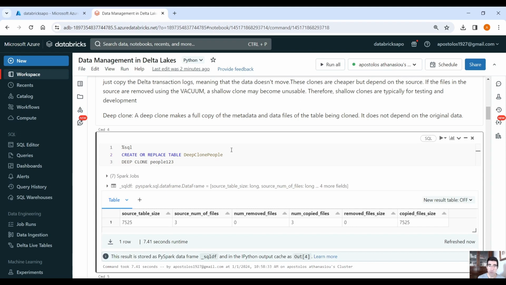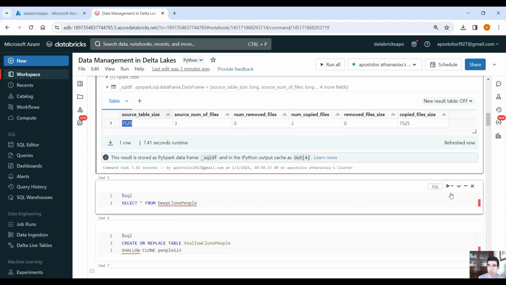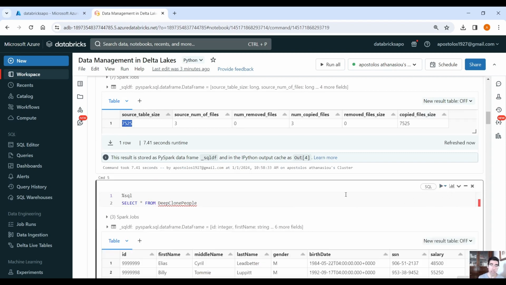Perfect. Now, as you can see, the source table size is this one, right? And the copied file's size is exactly the same as the source table size because we actually copied the transaction logs and the data itself. So we can select from this table and we will be able to see the data.